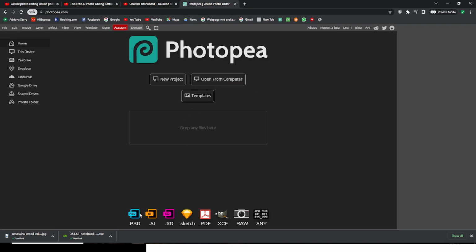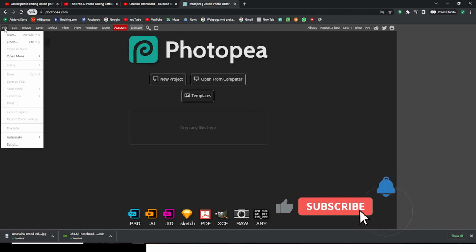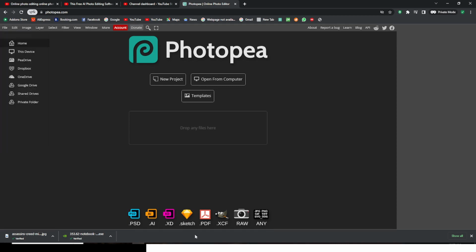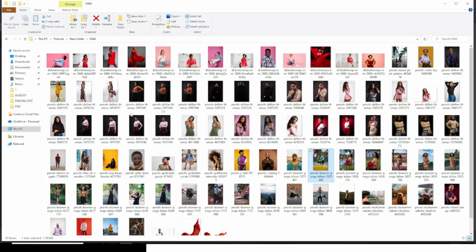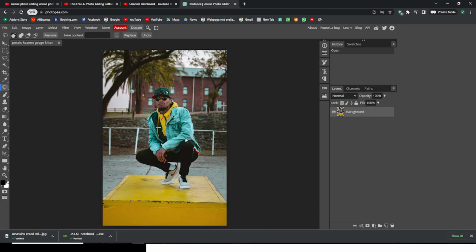Now you can see these are all the extensions. Guys, this software is crazy and it is free. We have two options. You can click on your file and then open to bring in your image, or even create a new image, or you can simply drag it into the software. I am going to use this, hold it and then drag it all the way into the software. We just have to wait a little minute.